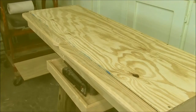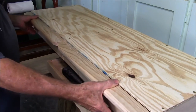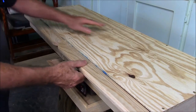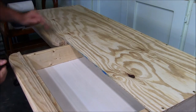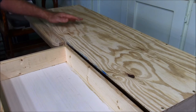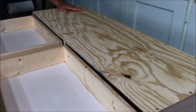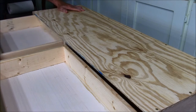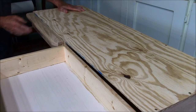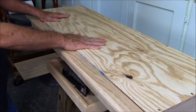Okay, here's an overview of the stackable tool chest. Each layer has two drawers. They are supported by 100% retractable drawer slides. The top and bottom is plywood.